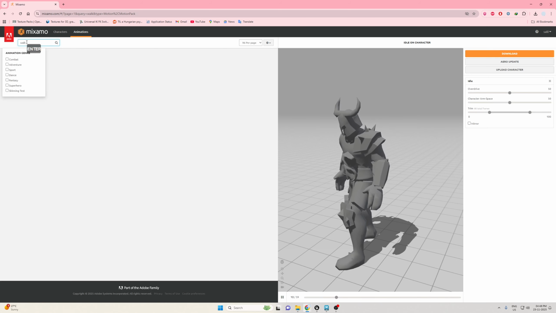Same goes with jumping down, so search for jumping down. And again this works for me, and these are the animations which I have already downloaded. Okay, so if you want to follow me to the letter, this is what you're going to do. And then finally we want a transition between jumping up and jumping down. I want something in between, so floating idle, floating.